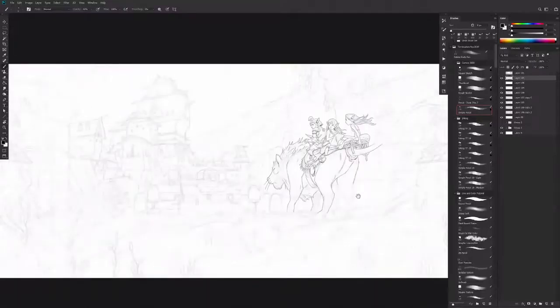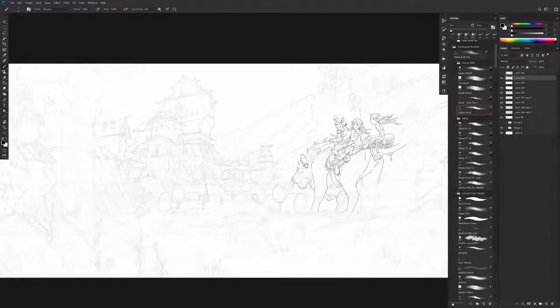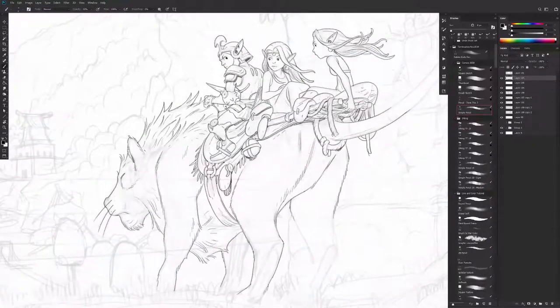So yeah, let me know if you've got any questions about the line work so far, or what you're struggling with in line work, maybe some tips that I can go over, because I'm doing this right now. Any how do you do this or how do you do that in terms of inking or line work, let me know. And we can demonstrate on this image as we progress. But anyway, we'll be back in maybe 5 or 10 minutes after a quick break.